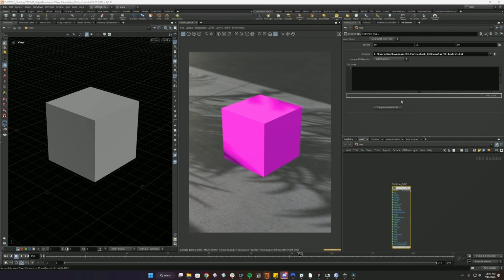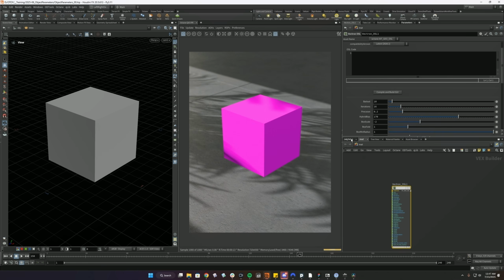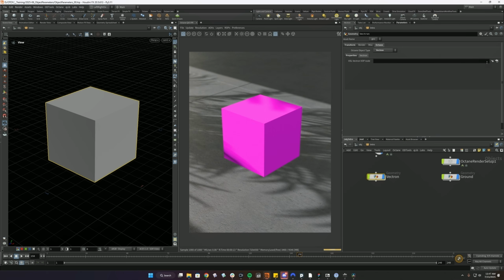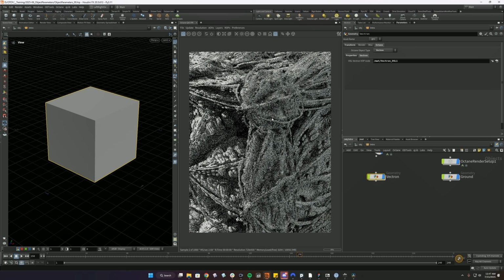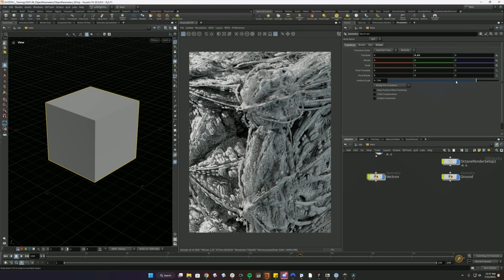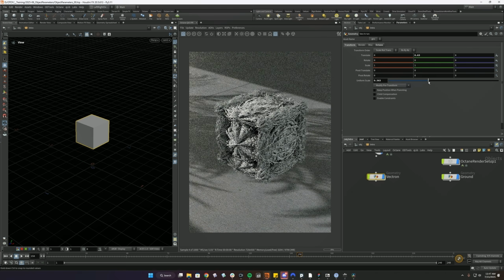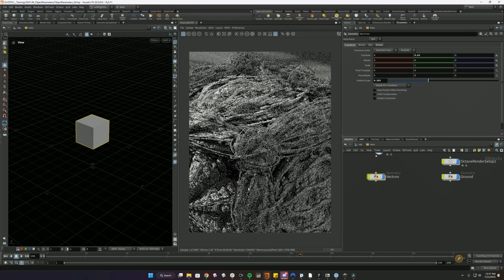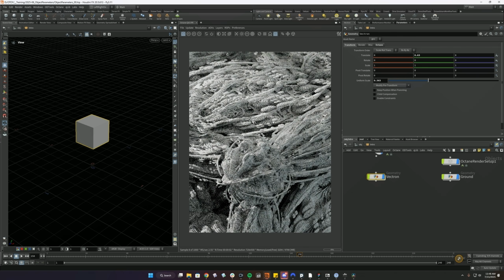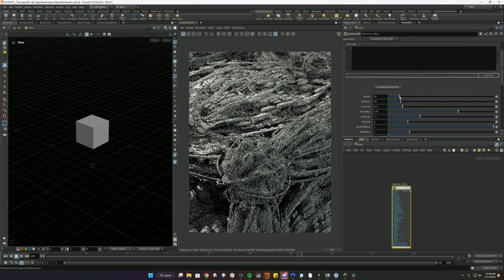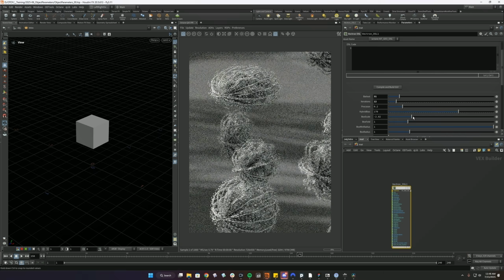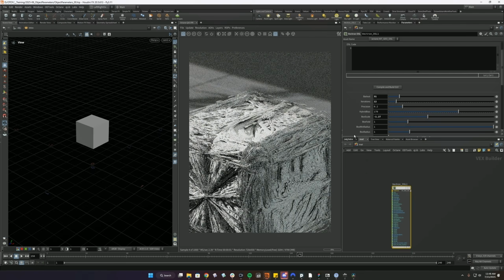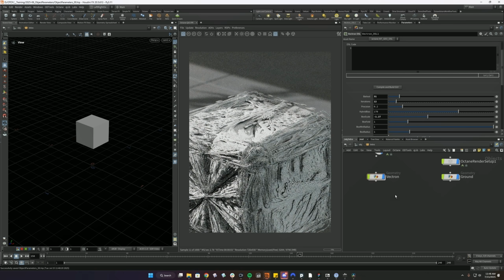Now if I open this and click compile and build GUI, I have to assign the Vectron OSL node here. Once we hit refresh, we should see this cool fractal going on here. Let me scale this down. You can see that they have this incredibly complex geo created by this OSL script. In this case, there's a bunch of different parameters that we can use to modify these. But yeah, currently that's the extent of Vectron.